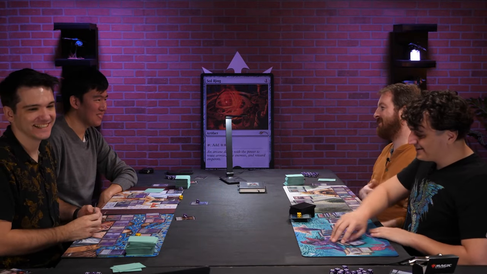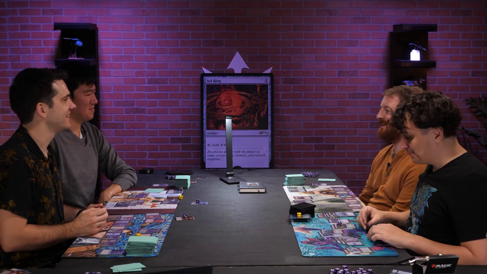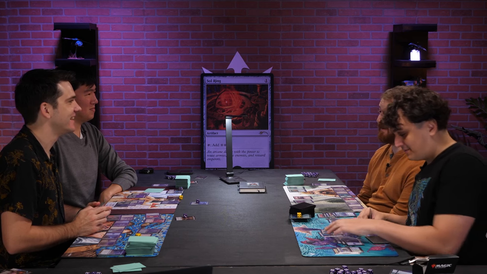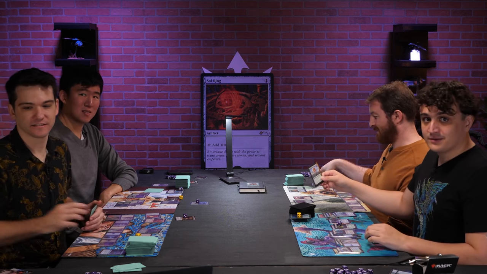In the new set, there's actually a Draco dinosaur. It confuses me. It's both a dragon and a dinosaur at the same time. Like, you can't have that. Did Saheeli make it?